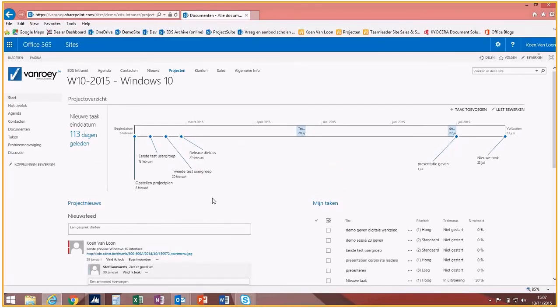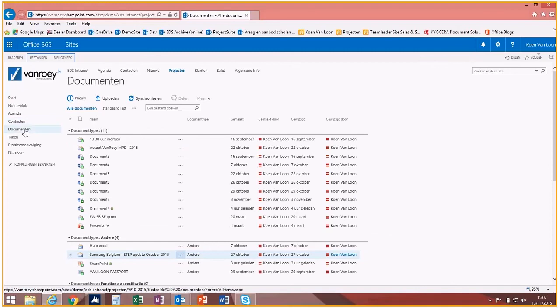In my project site, I also can share document libraries. I showed you how to share a document, but I can also share a document library. So you can set up a document library with the name public, for example, and the customer who is involved in the project, you can invite to that document library. So every document in the library you shared can be seen by the customer, and the customer can also make some modifications, add documents if you want. So it's a way of communicating with each other, share documents, etc.